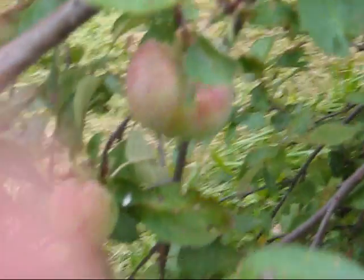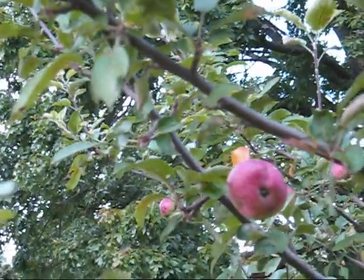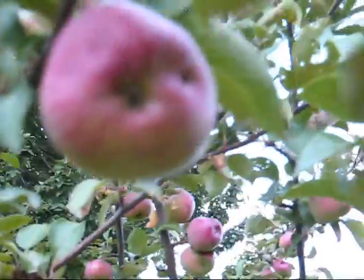These ones we usually use for a baking apple. We have canned some of our own for applesauce and that. Now this one here, this is a very sweet apple, but this year it didn't do too good, and normally this one's fairly bug resistant. So it just never yields very high. I don't know what happened this year, but we got a lot of warped and smaller apples, so maybe there's just something in it that the bugs like this year. But we'll see about organic sprays for next year and see what we can do with that.